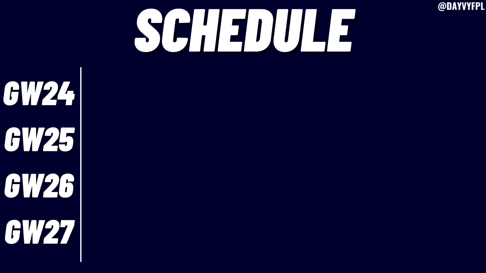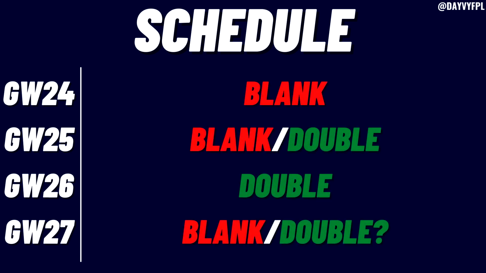So let's first talk about the short-term schedule. If you did watch a video I created a couple of days ago, I went over the schedule, but now let's go a little bit more in depth and talk about who blanks and who doubles. From game week 24 to 27, we have a couple of blank game weeks and also some doubles and potential doubles. Game week 24, as you guys know, is going to be a blank game week. Game week 25 is a blank / a double. Game week 26 is that big double coming up that I'm sure most of us will target our transfers for. And then game week 27 is actually a blank, but could potentially become a double game week.